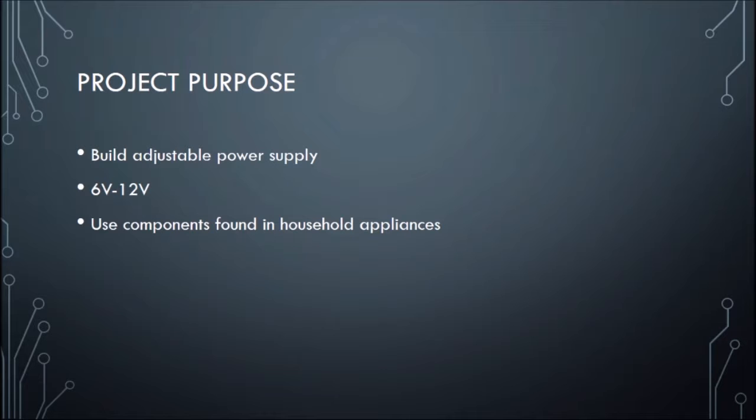The exceptions to the components found around the house that we will be using in this project would be a perf board used to house the circuit, as well as the terminal strip used to make connections to the circuit itself.